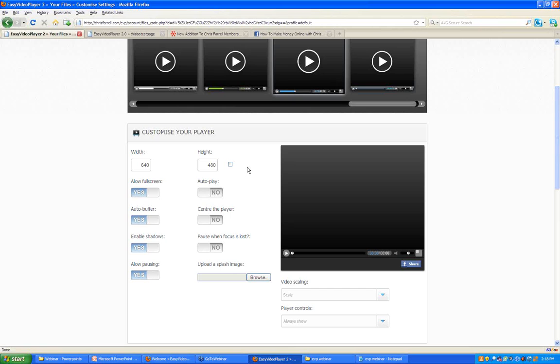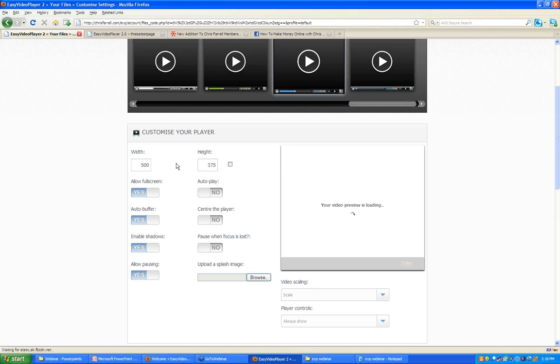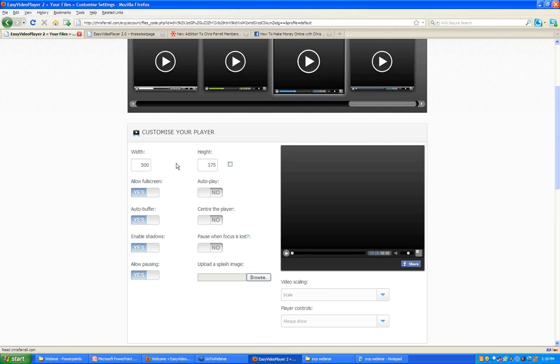So if you just tick the box, Chris, next to that says preserve aspect ratio, just tick that. Now I'm going to change the width from 640 to 500 to fit our imaginary example here, and just keep an eye on what happens to the height. If you just do that and then click out of it, Chris, click anywhere on the screen, you'll see that it automatically changes the height.